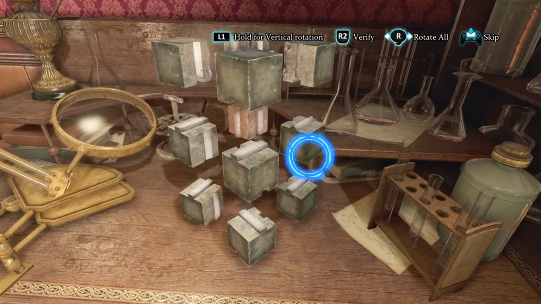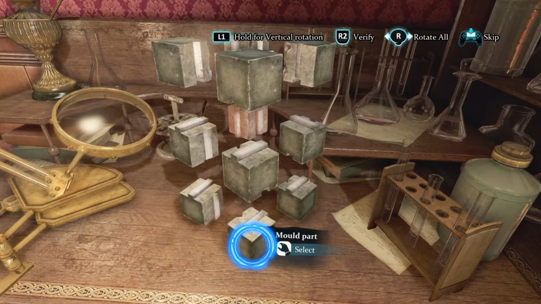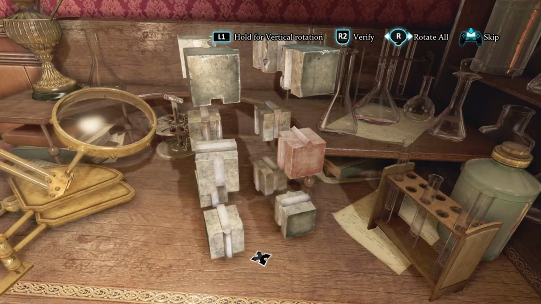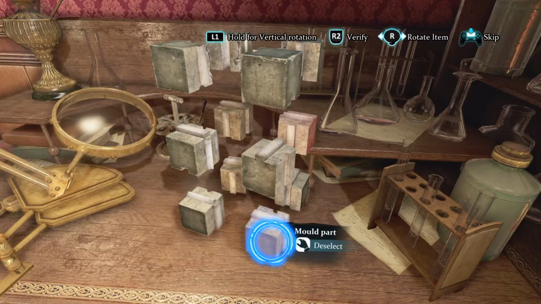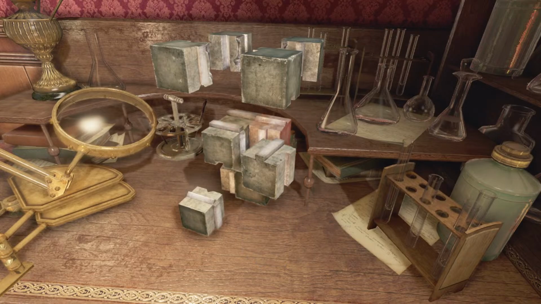This seems to be, yeah. So this is also a flat surface one. Belongs at the bottom. This is a flat surface one. Also belongs at the bottom, but should be rotated. Like this. There you go.